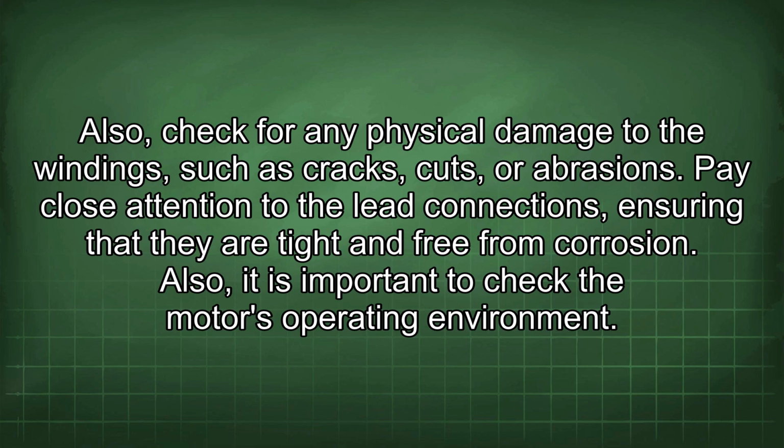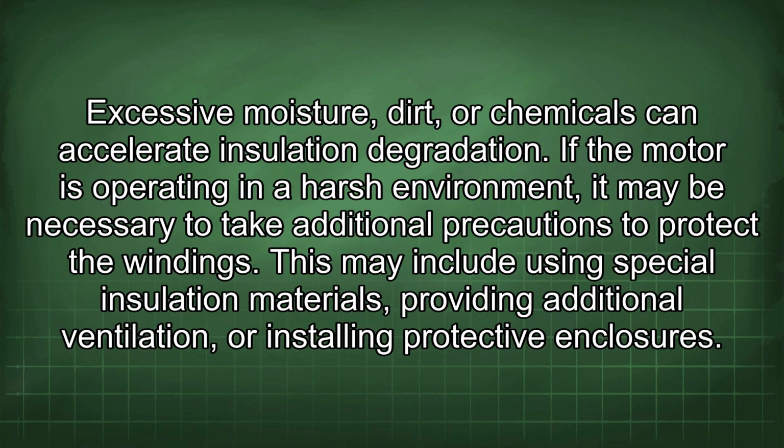Also, it is important to check the motor's operating environment. Excessive moisture, dirt, or chemicals can accelerate insulation degradation. If the motor is operating in a harsh environment, it may be necessary to take additional precautions to protect the windings. This may include using special insulation materials, providing additional ventilation, or installing protective enclosures.